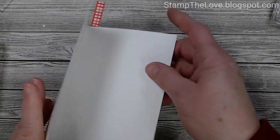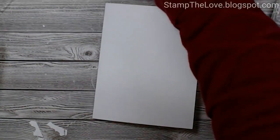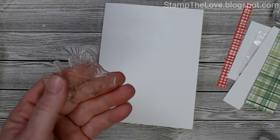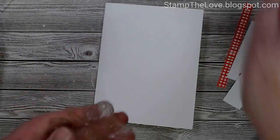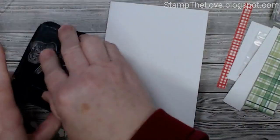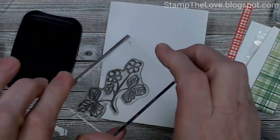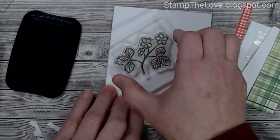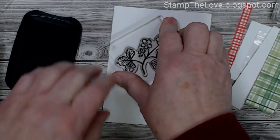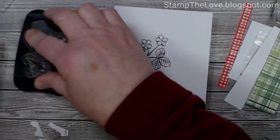Okay. All right, so we're going to stamp this first. Let's go ahead and get that done. We're going to stamp that in black, and that's this piece right here. And let me just grab, I should have grabbed a couple extra blocks. Here's one, since we're using so many different pieces. All right, I want my flowers up this direction. This block here is one of our paper pumpkin blocks, I believe, or one of the kit blocks, so you just have to be careful you don't get your fingers in everything.